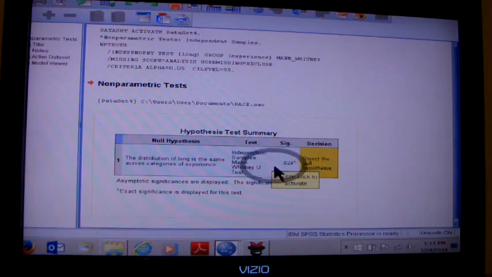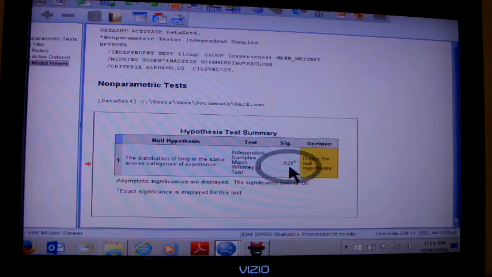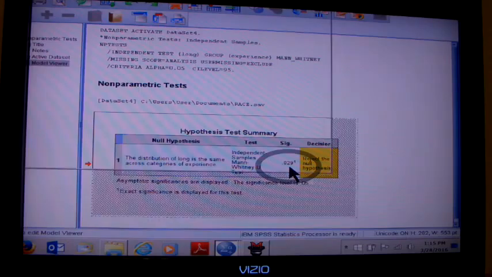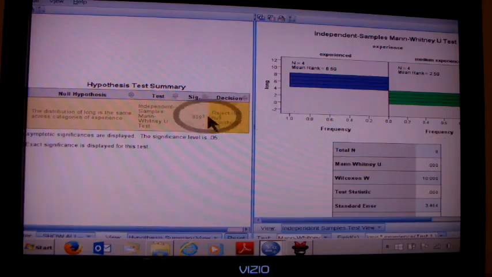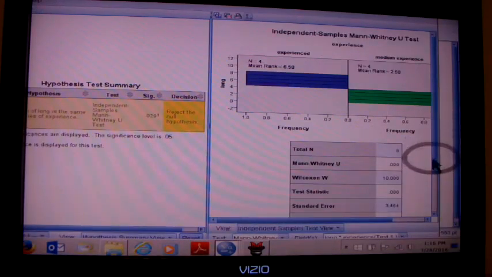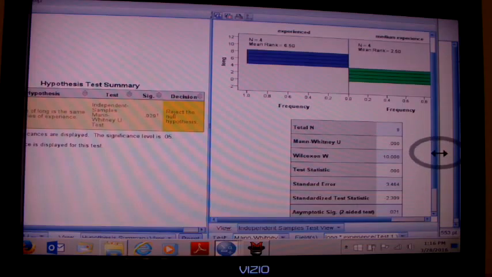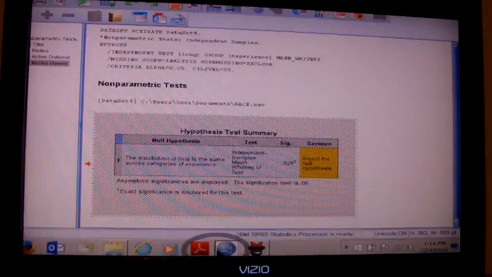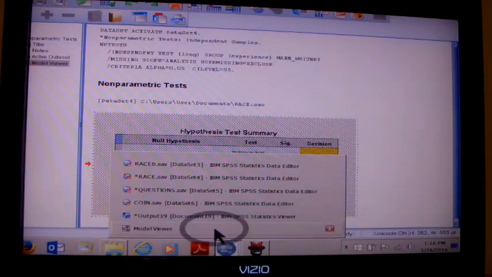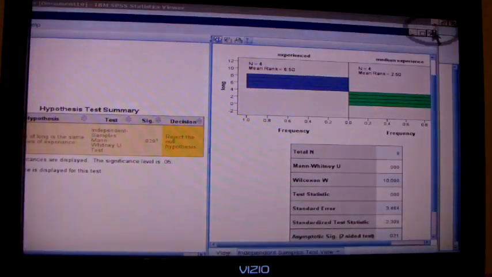Notice that's significant. We have a significance level of 0.029, so we double left click to bring up the next table, the next figure, which is this one here. Okay? Which you will be seeing more of on your screen than I have on mine, because you don't have the magnification software more than likely. So let me bring that back up one more time. Okay, so that's the one from page 104.